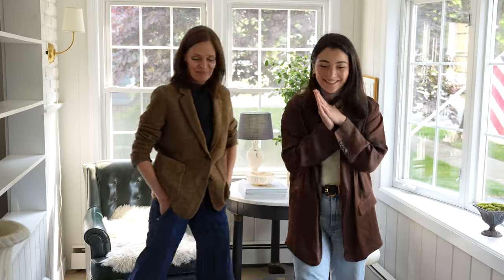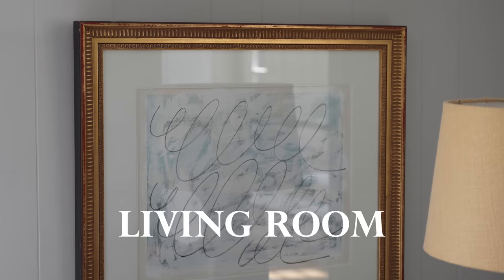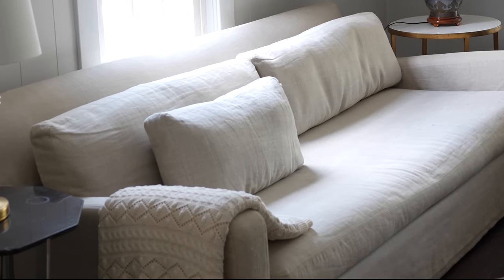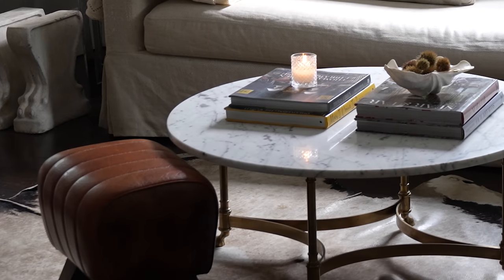Let's move on to the next room. So we just entered your living room — why don't you share a bit about your inspiration for this space? I like a tone-on-tone palette and I try to do pops of color. What do you mean by tone-on-tone? My Belgian linen couch is my very first brand new couch — I bought it about 15 years ago from Restoration Hardware. It has lasted beautifully. The kids were not allowed to eat food on it their whole lives. Tone-on-tone means the couch is the same color as the wall, the cement pieces, and my cowhide rug.